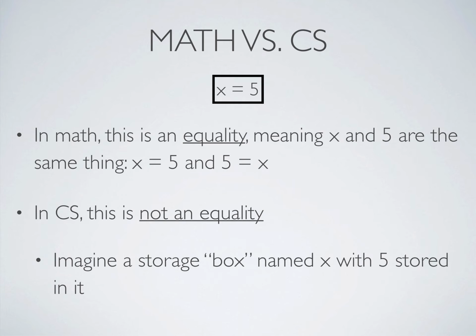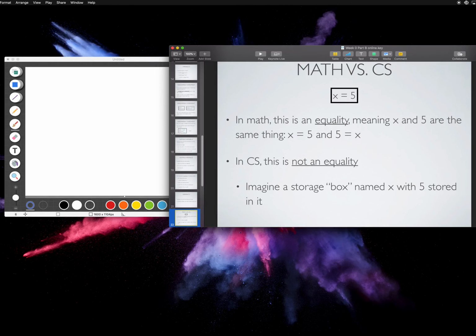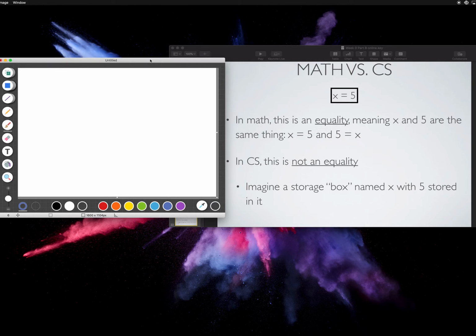So whenever I'm dealing with variables in code, I actually like to draw pictures to help me keep track of what's going on. So my recommendation is, if we look again at this example, x equals 5, and we're treating that as if we're coming from Python, and this is some Python code here, again, the name of the variable is x, and the piece of data that we're storing into it is 5. So the name of the variable is on the left side, the data is on the right side. So again, in computer science, you want to think about these variables as storage boxes, storage locations in your program.